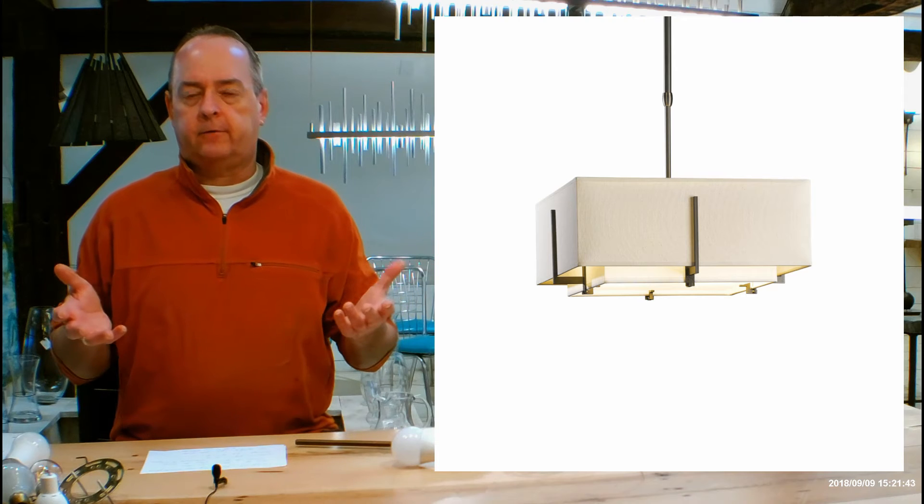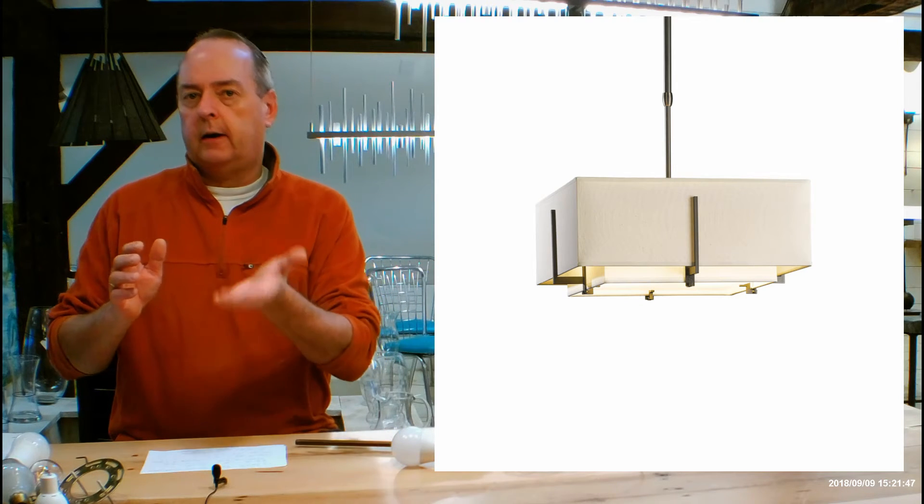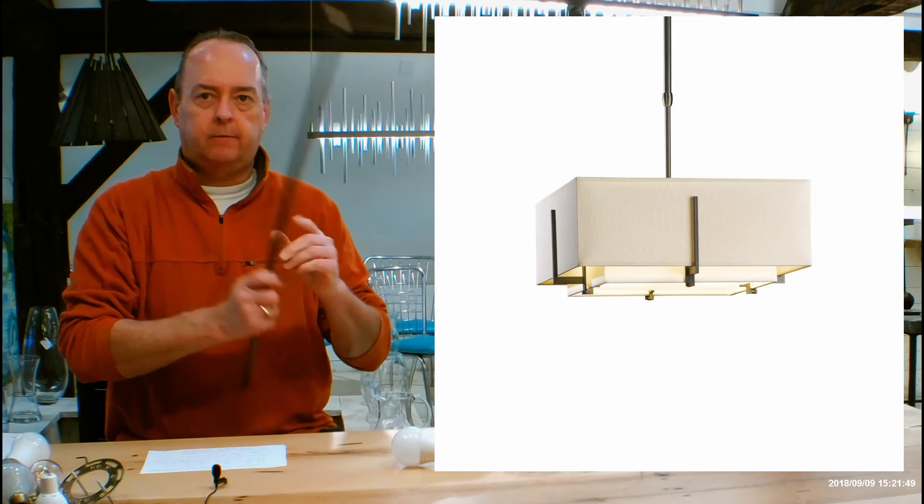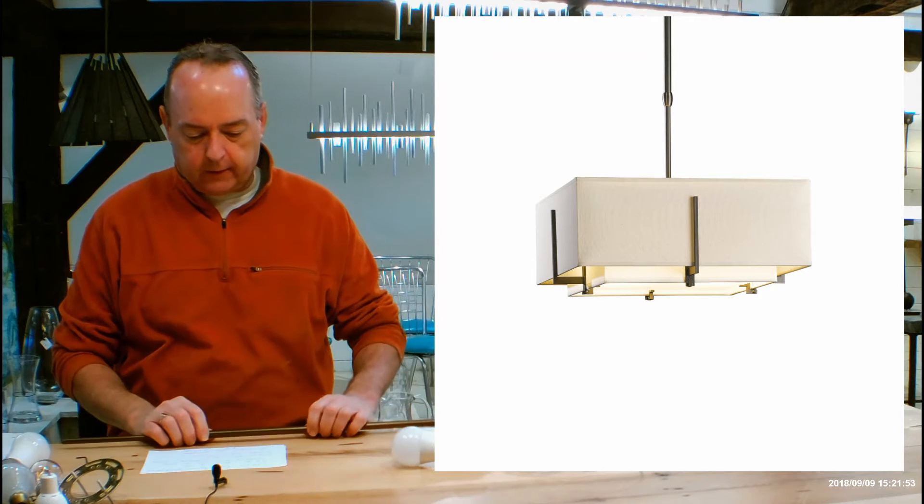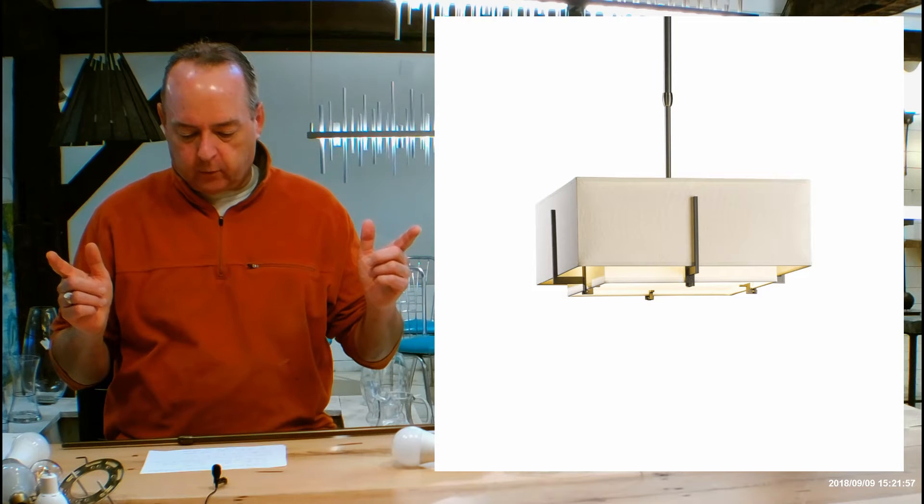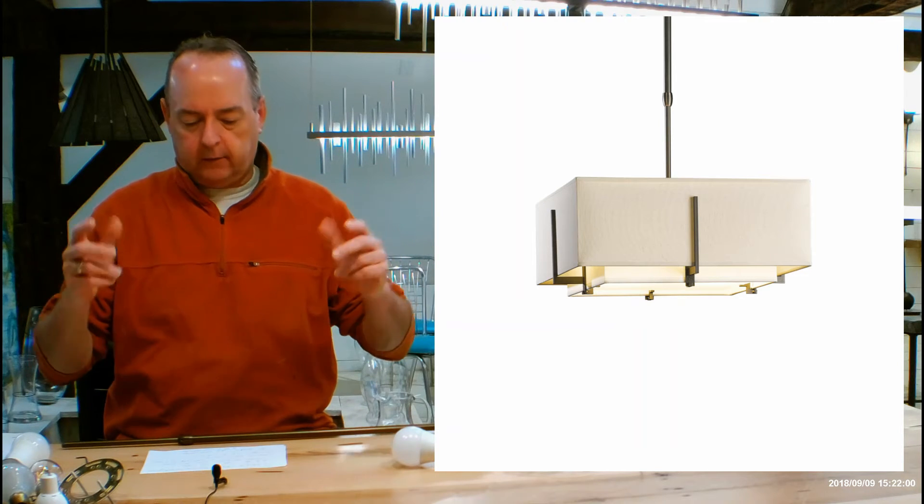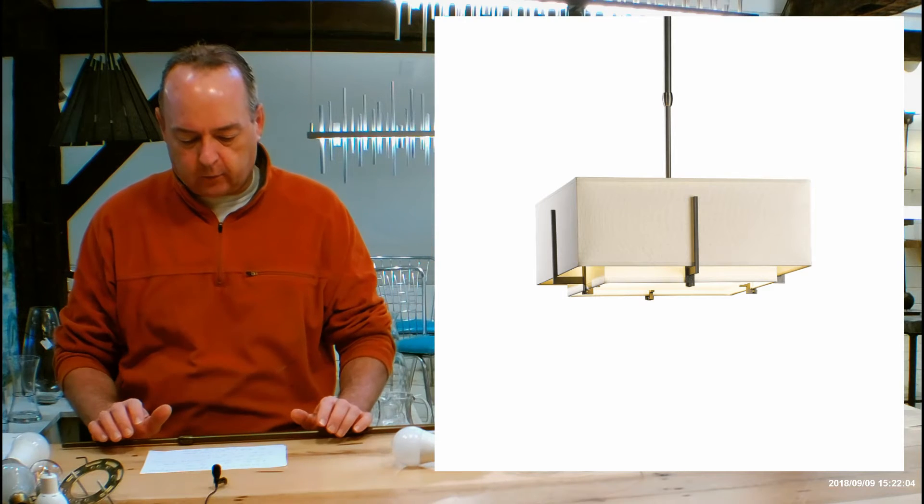Let's talk about the size of the fixture. We're talking about from the bottom of the fixture body to just the top of the shades where this telescoping rod starts. So we're talking 7.3 inches tall, 16.6 inches square. This is encompassing two shades, so the inner shade is a 12 inch square and the outer shade is a 16 inch square.